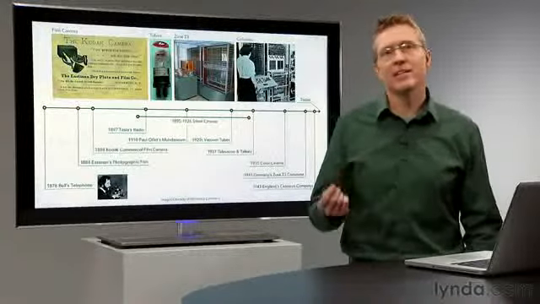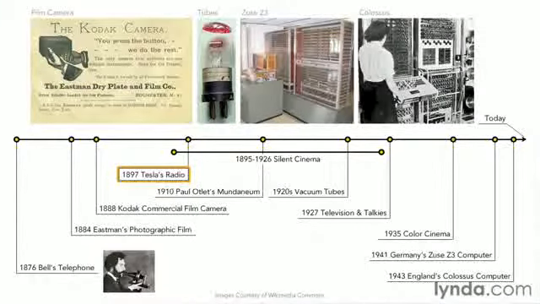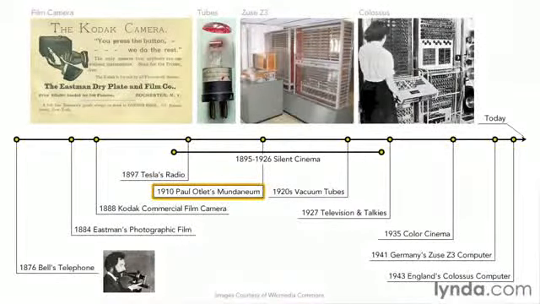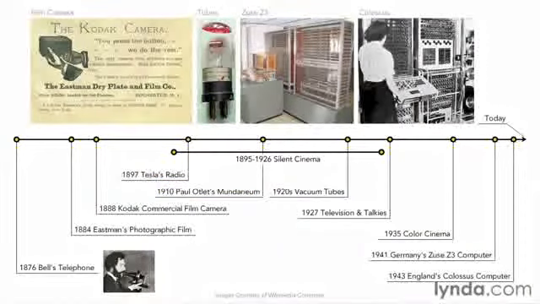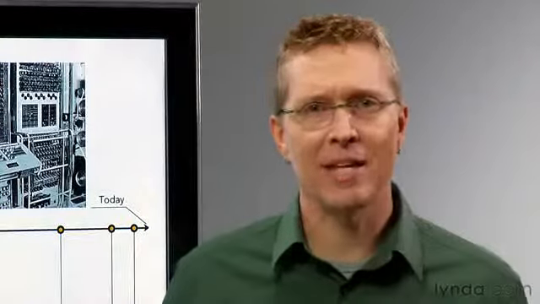Photography, telegraphy, and telephony advanced quickly, and in 1897 the first wireless transmissions over radio were made by Nikola Tesla. The inventions and advancements of the industrial age generated huge amounts of visual, verbal, and written information, and by 1910 Paul Otlet recognized the need for a system to organize all of it, so he created the Mundaneum to gather and classify all of the world's knowledge. The Mundaneum has been called the forerunner of the Internet because of its attempt to connect everything meaningfully.